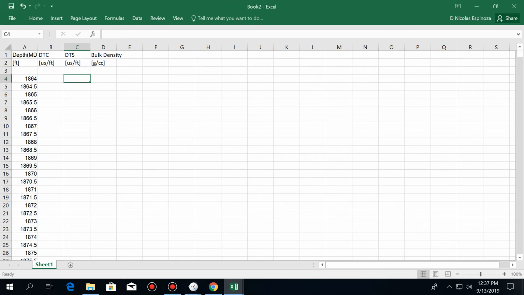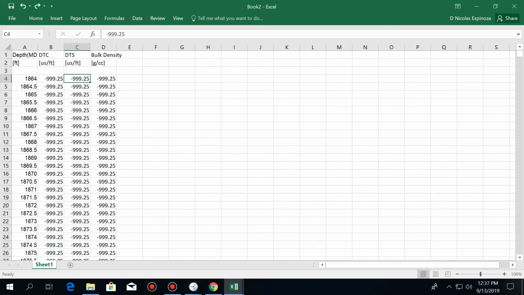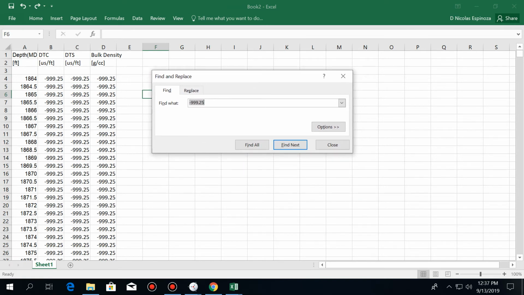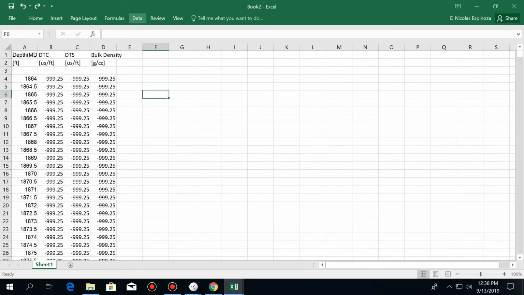Okay, I can do that again. All right, so let's go again. Control F, okay? So you're on your computers, you do Control F, and this window is going to pop up, and instead of doing find, you click here and you go to replace. I don't know if on Mac it might be a little bit different, but there should be something to find and replace. Let's see if we find it here.